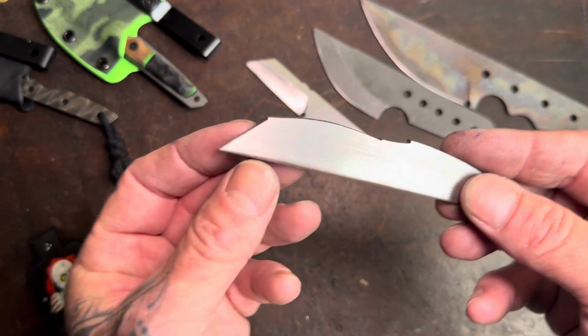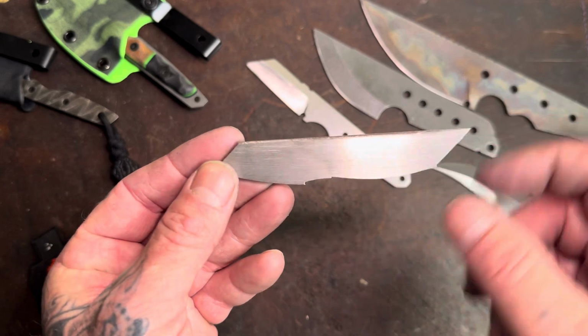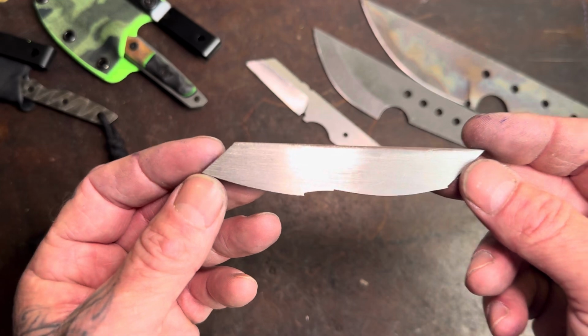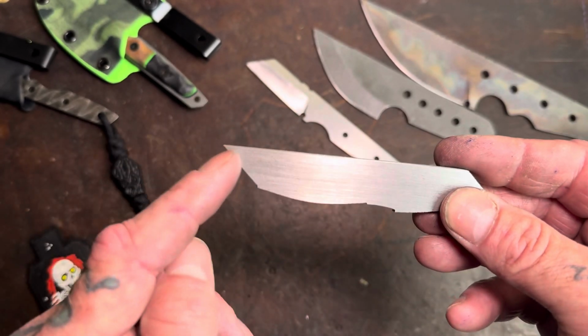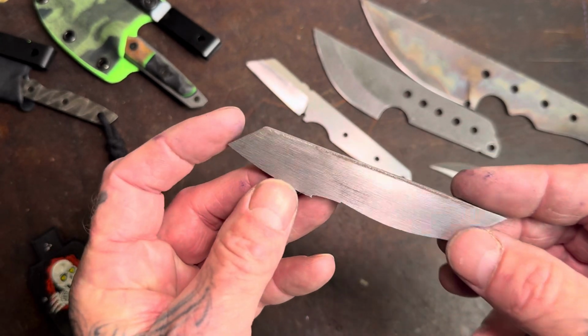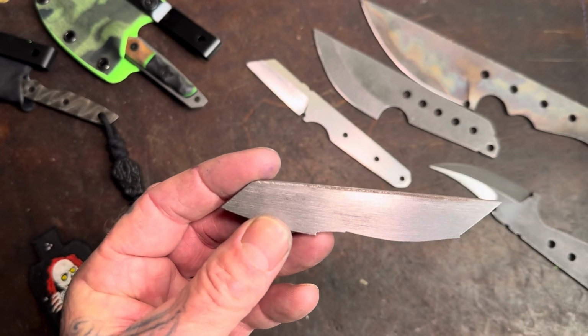But I try to always look at the shape of the scrap piece of metal and think, how can I turn this into a knife or a pry bar with the littlest amount of effort? I could also flip it over and do like a Tonto if I wanted to, right? See the Tonto? But for this one, I'm already sort of seeing like a sheep's foot, Wharncliffe type blade. So let's do that. So check it out.